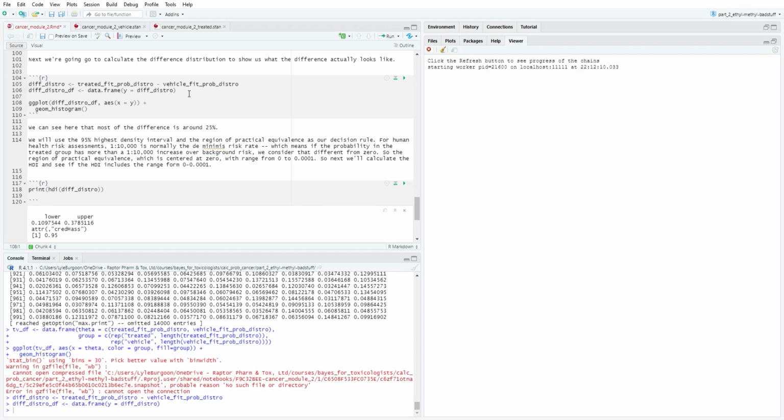I'm going to form it into a data frame. Now in this case, I don't need that second column, that group column. I don't need that here because I just have one grouping, which is the difference distro. And again, because I'm being lazy, this is not a best practice. Please don't do this. This is just me being fast and lazy. I really should call this something more appropriate. I'm calling it Y. Not a great idea.